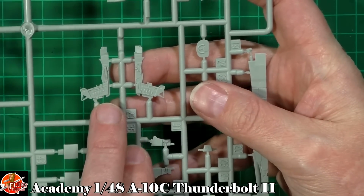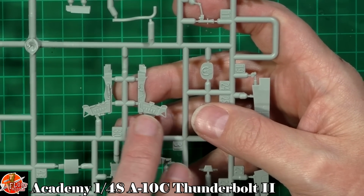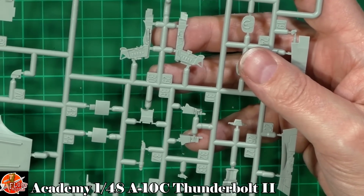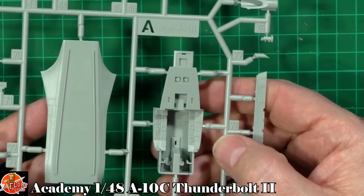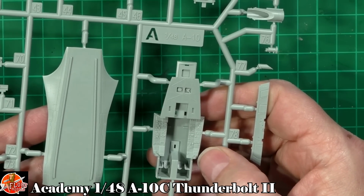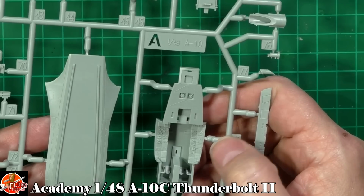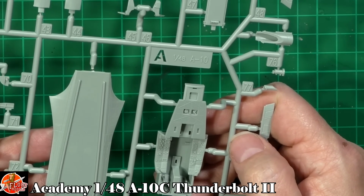The seat as well, again, it's one of those, it looks really basic on the instructions. That's a very, very nicely detailed seat. Good mixture, raised, recessed details right the way through with that one. That would be absolutely fine as is pretty much everywhere. The cockpit tub itself, again, I can be an anorak down in here. Doesn't look too bad, to be honest. Pretty good, even though we've even got the radio set down in here as well, which looks nice. So that's very, very nice indeed.